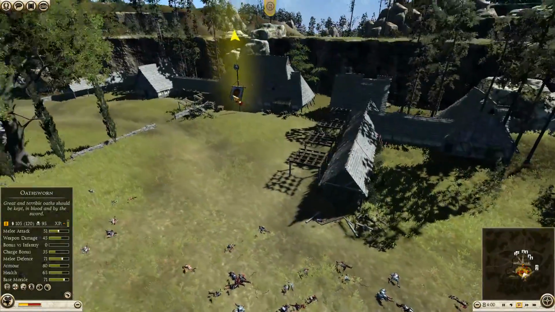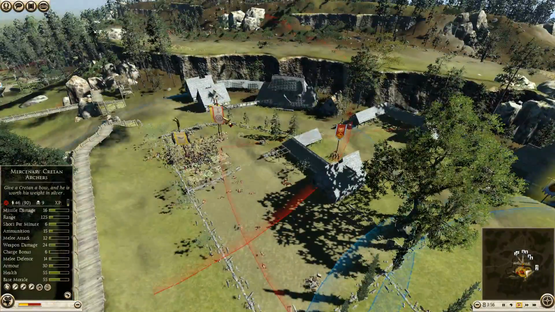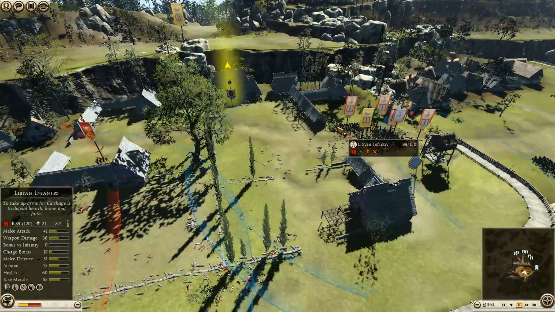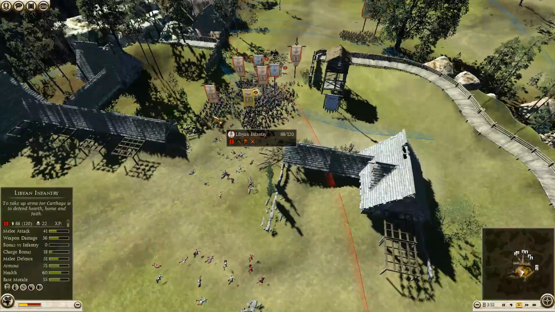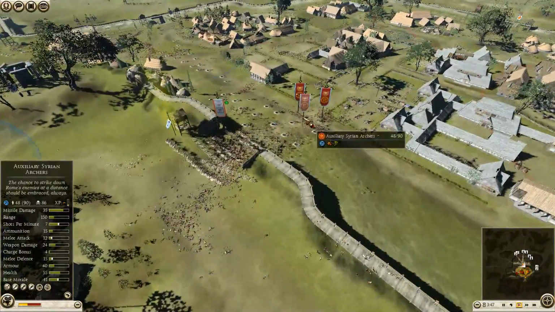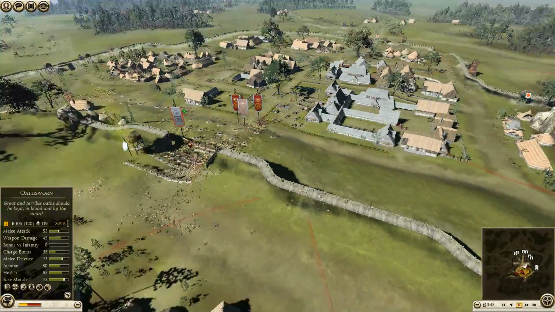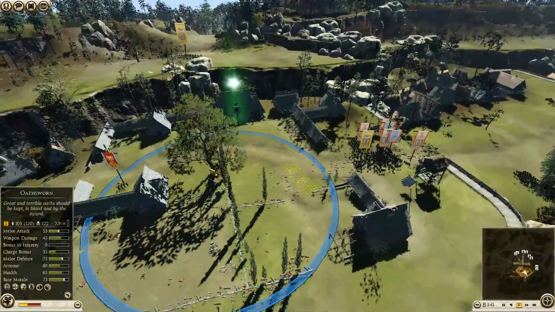The capture point is going back up in our favor. The flag is being raised, and at this point we've crushed everything in the rear. Enemy getting sticky on our forces, not able to push through, so looks like we've got this almost in the bag on that front. The Silver Shield Pikemen here trying to keep the remainder of the Romans at bay. But man, this is going to be freaking close.